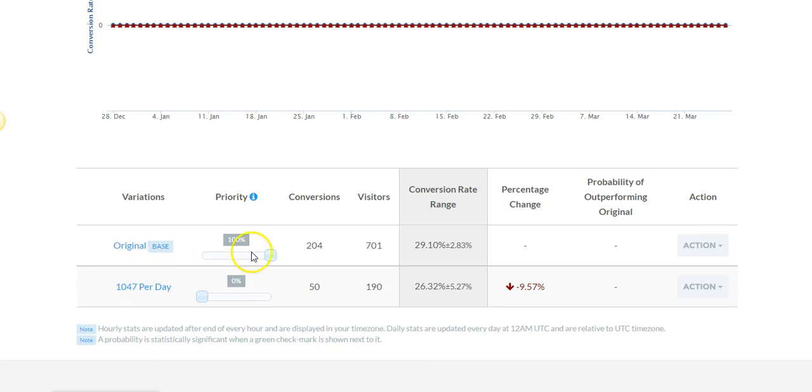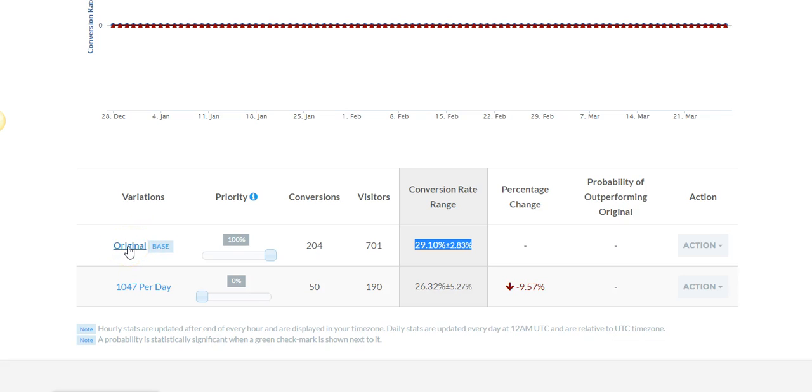I'm using two. I'm using the original, and then I'm using something which I call the 1047 per day. That's just the figure I came up with in the title. And then you can see the conversion rates of the pages. So obviously, they're relatively similar, 26 and 29. But if you're going to go with anything, you'll go with that one there. So you know that this one's working better.